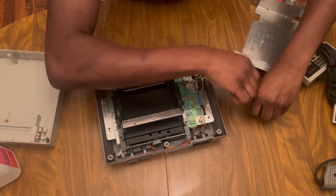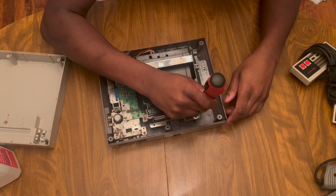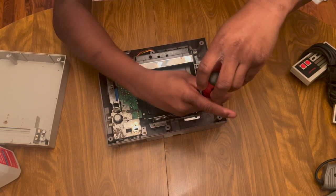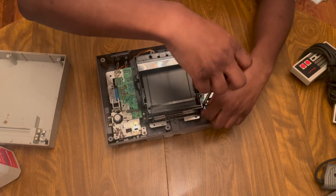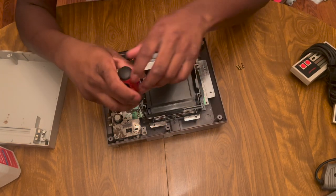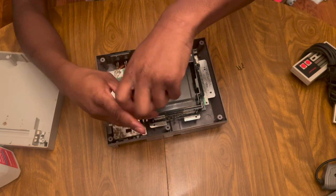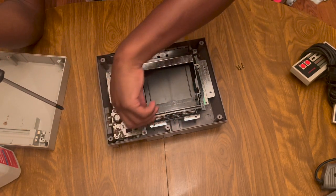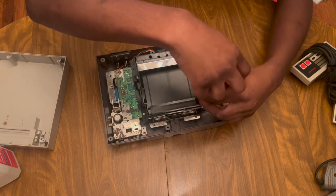This thing is disgusting. I am definitely going to wash my hands after this. I think these screws are different sizes - the ones on the outside are the same, and the ones on the inside are different sizes. I'm doing pretty decent because I didn't really watch any videos before doing this, because I'm trying to make my own video. Please do not follow how I'm doing this - I might be doing it wrong, so don't use this as an instruction video.